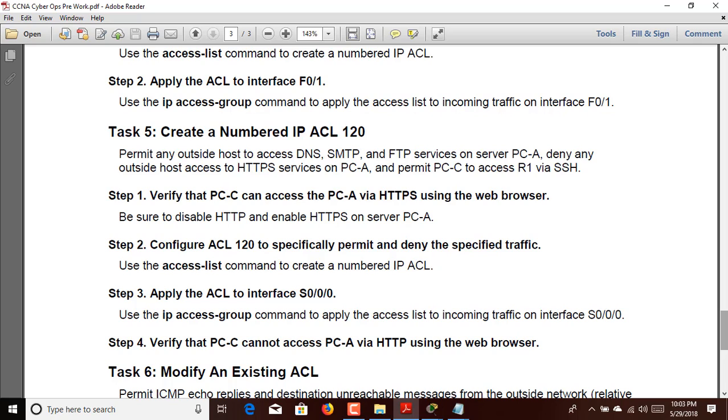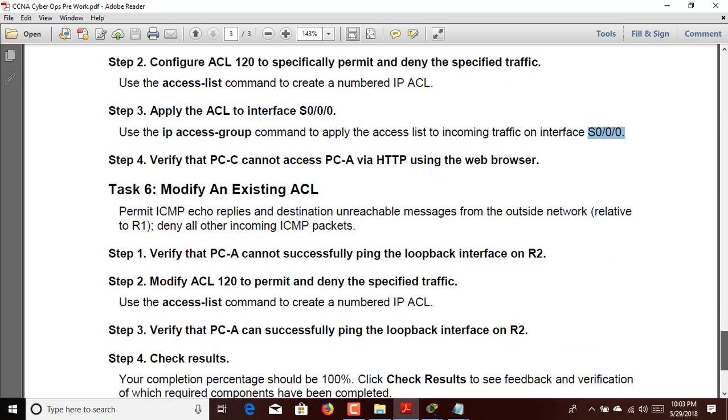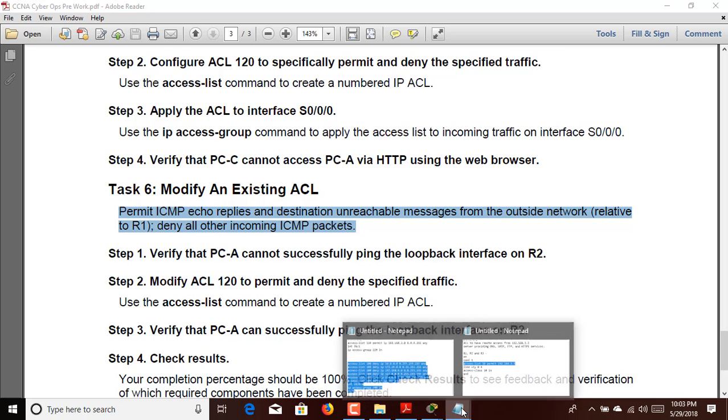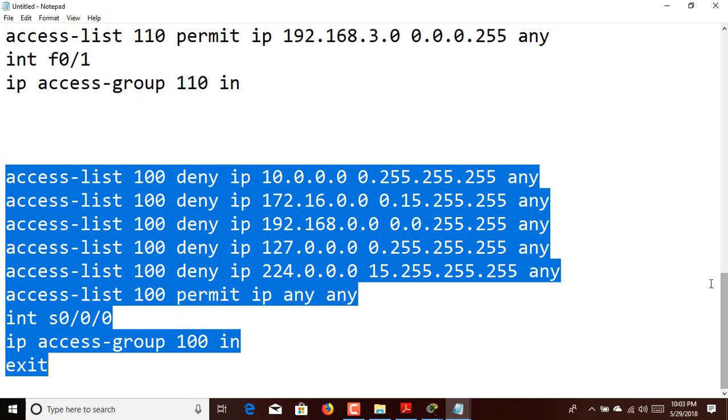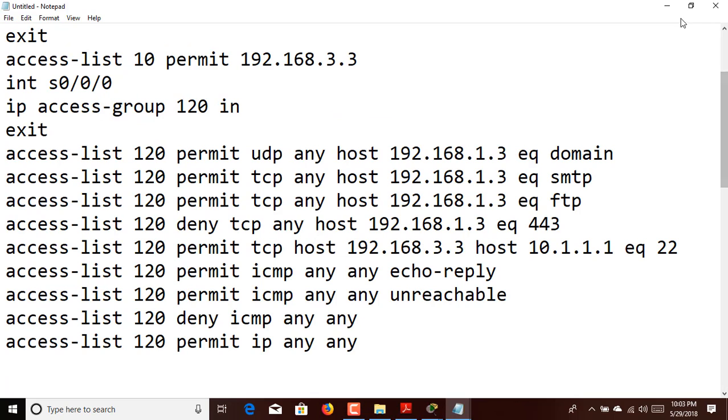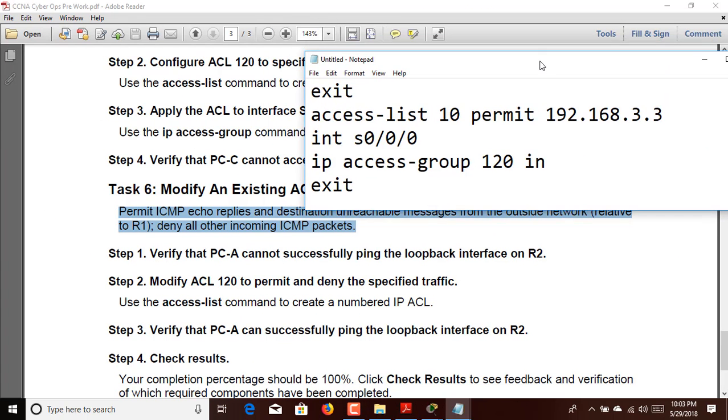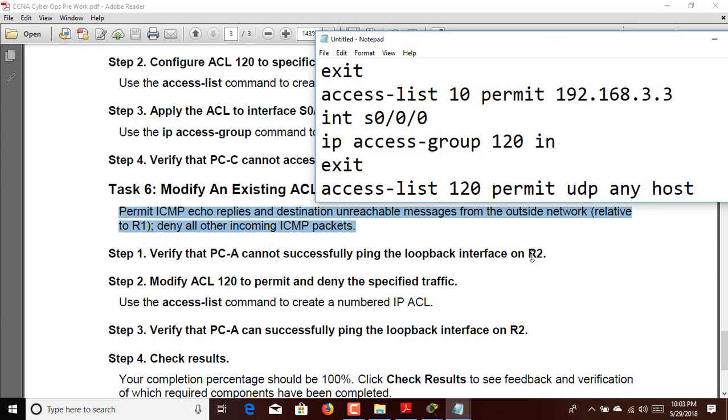Use the ip access-group command to apply it on serial interface 0/0/0. Now modify that ACL again to permit incoming ICMP packets. So let's find the access list for 120 and verify accordingly. Now let's do it one by one.